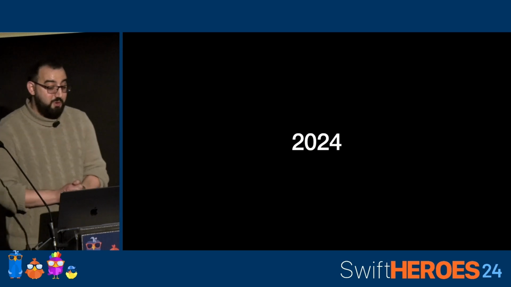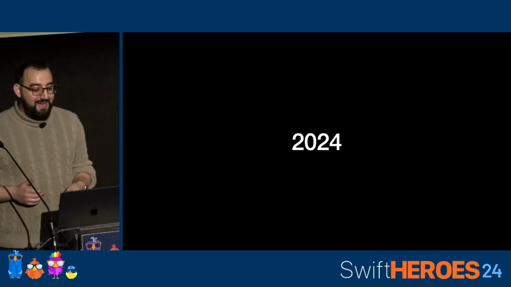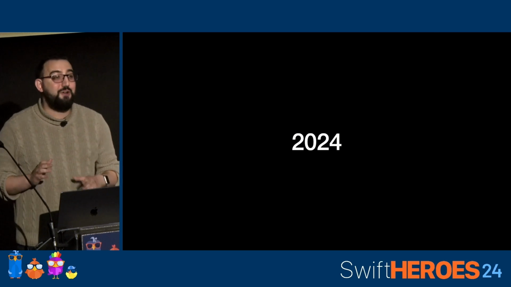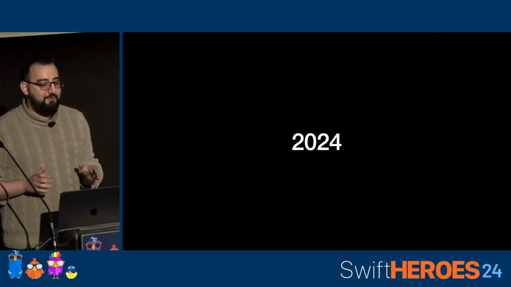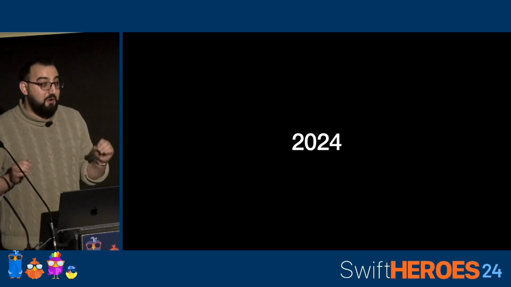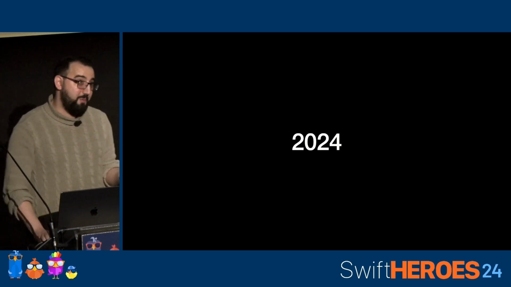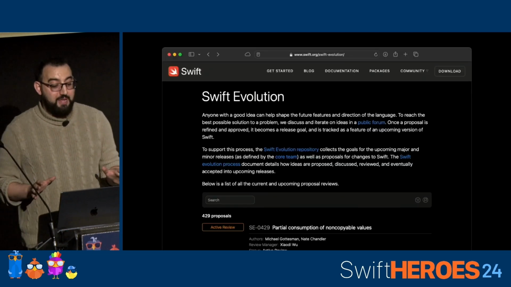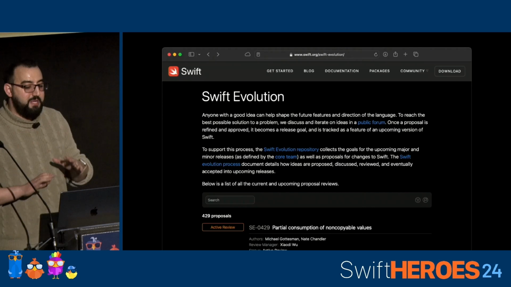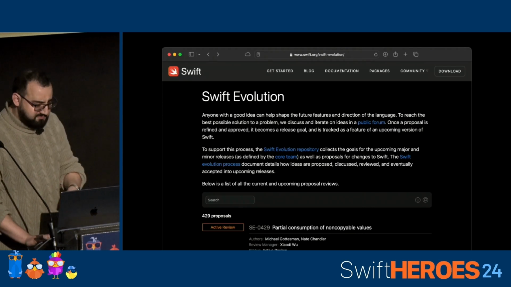So the year is 2024. I look like this. iOS has been around long enough that it can almost vote in most countries, and the language to write code for Apple platforms is Swift. There are iOS developers who only know how to code in Swift, which is kind of the purpose of this talk. Swift in 2024 is a super modern language that's constantly evolving and being maintained not just by Apple, but by the developer community as well.